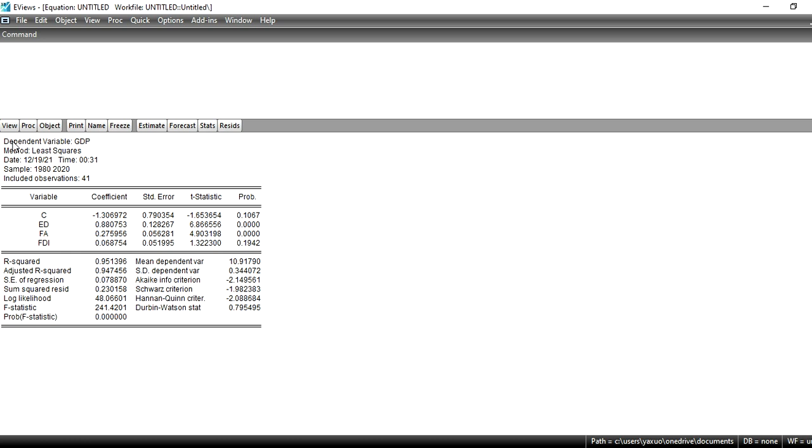As you can see, here is the dependent variable, which is GDP. As I mentioned, click on the variable first which you wish to treat as your dependent variable. As in my data I have selected GDP first, GDP will be my dependent variable. And this is showing which method you have adopted for the estimation of these results.